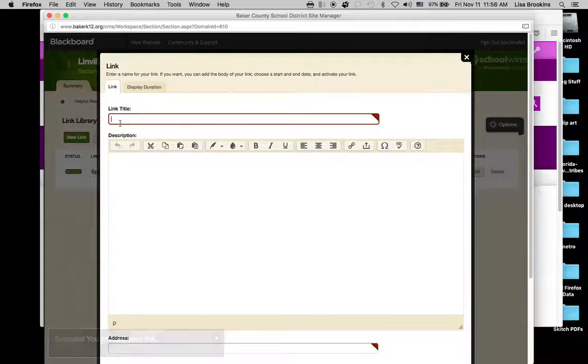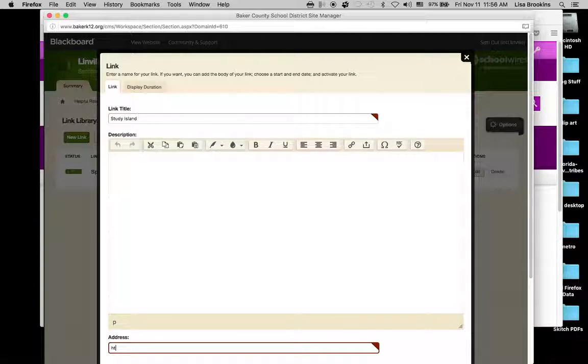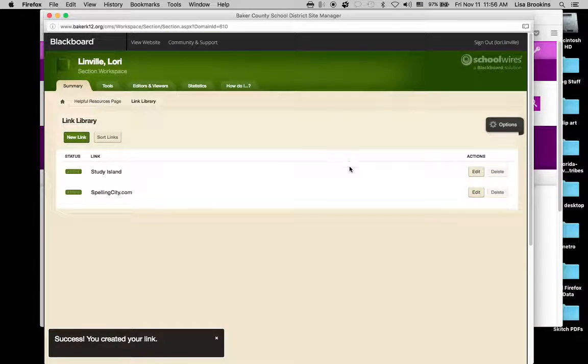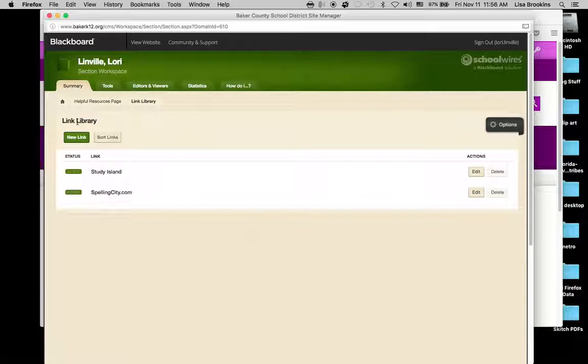Maybe you want to add Study Island. Of course, you add the address down here. You can copy and paste the address, that's fine. And whatever websites you normally use in your classroom, you just put them here. That's what this is.